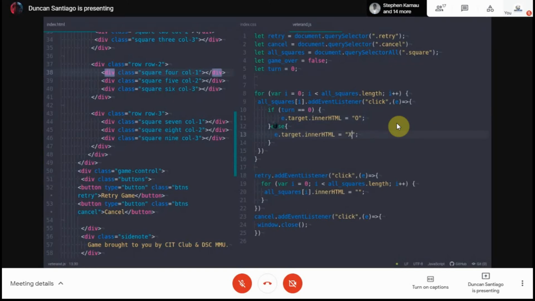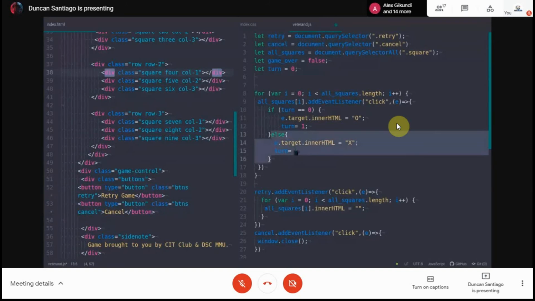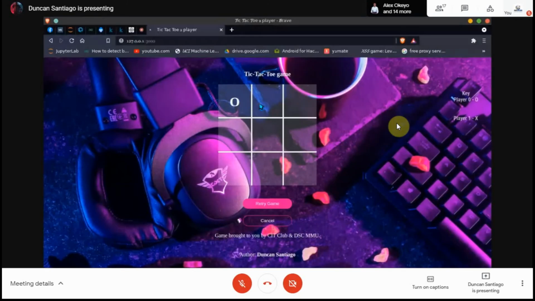One of the things I'm supposed to adjust here is the turn variable. I'm supposed to change it to an alternate value. It's supposed to be either 0 or 1. Because here it is 0, I'm setting it to 1. Because here it's a 1, the else statement says that this one is not a 0, so it's going to execute this section, which means it's a 1. I'm setting it back to 0. So let me just open my browser. You can see it alternating back and forth. I hope everybody's okay with that section.